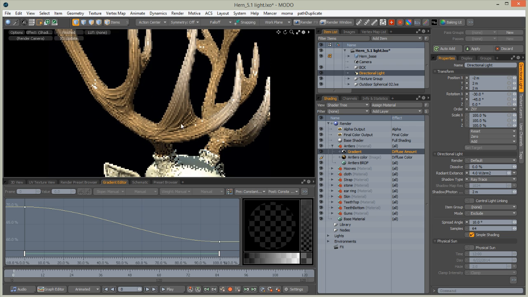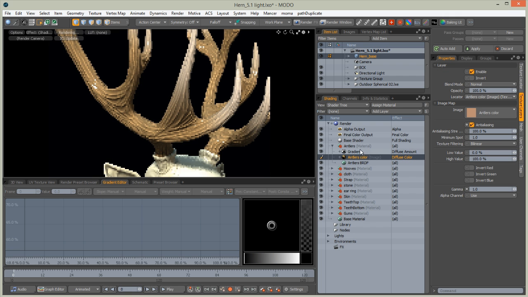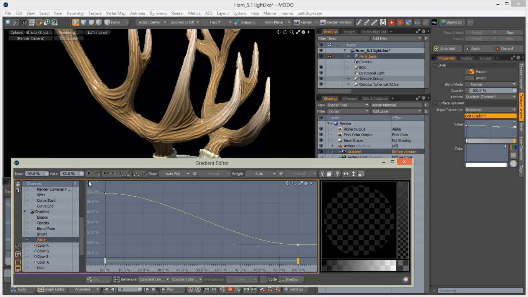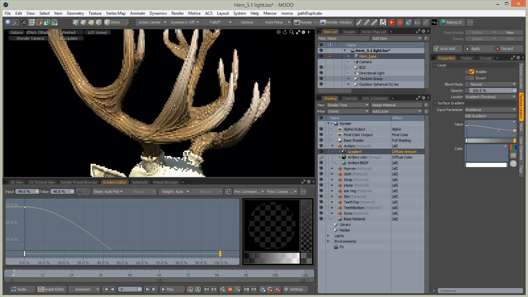Okay, it's pretty light, and now we can see all the difference in coloration. So we can change diffuse amount to 75% or even more. So we can edit gradient and lower this diffuse amount to 40. So now we get nicer effect for the antlers.